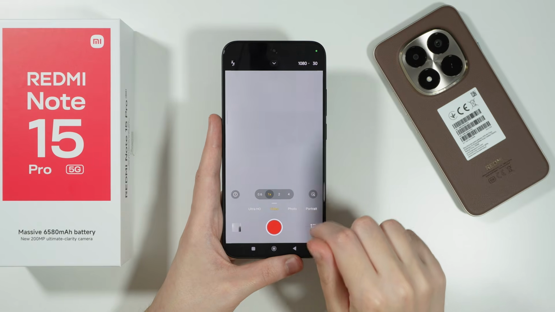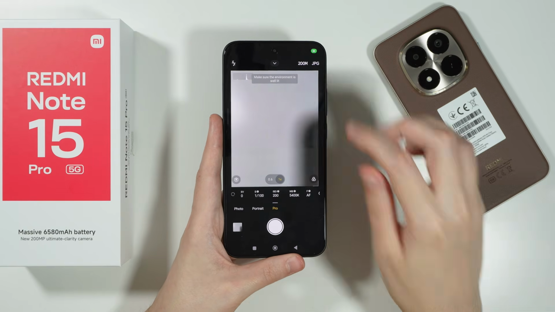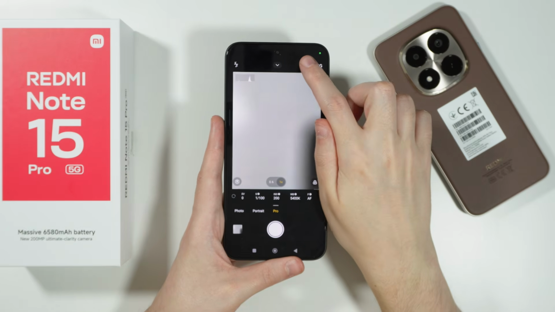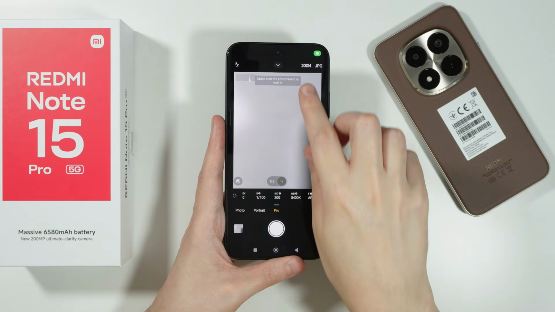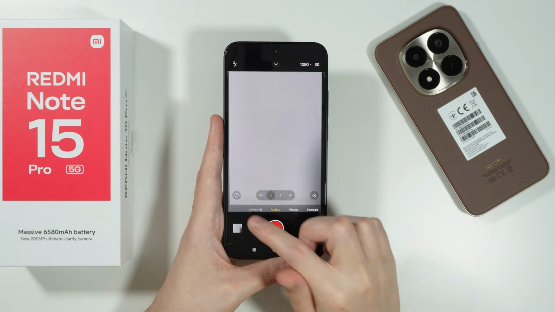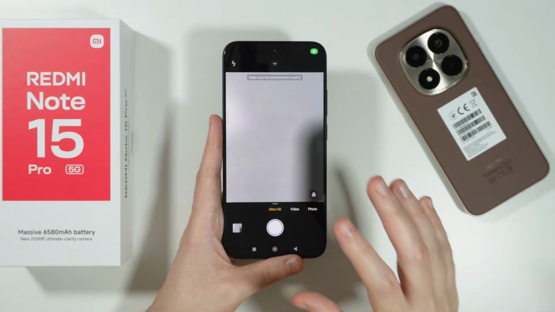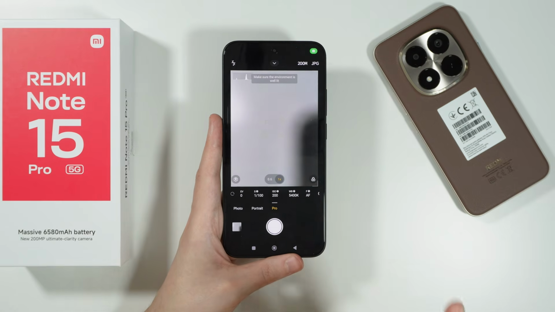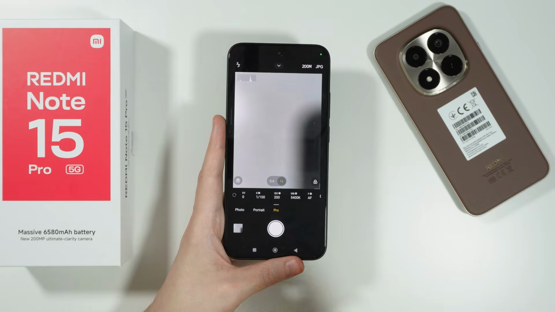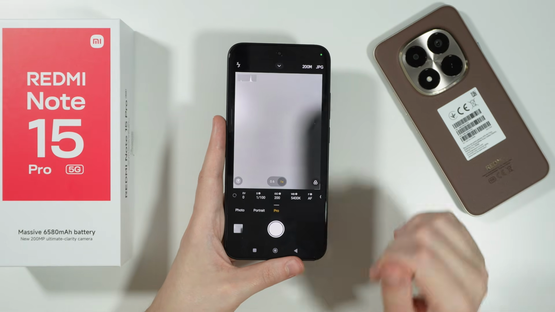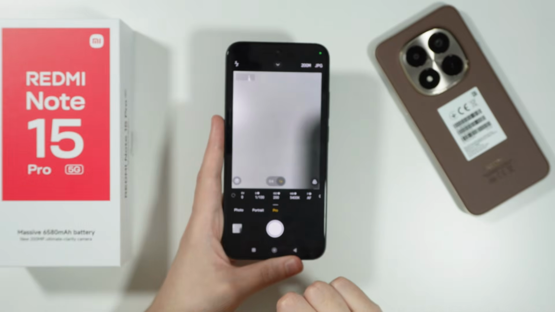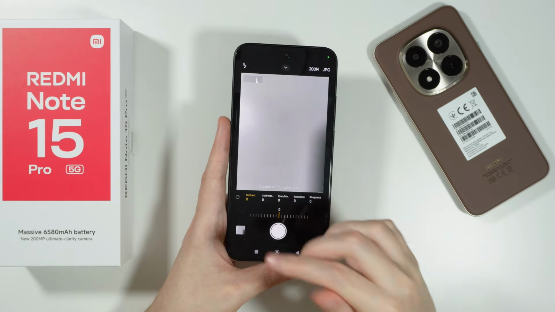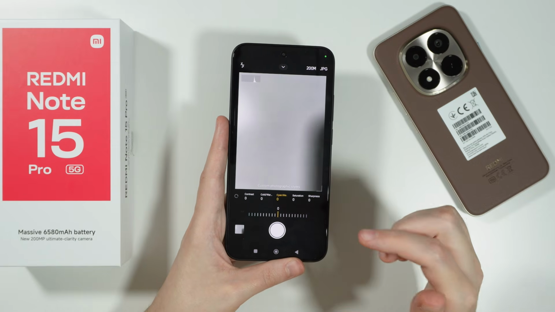Now, besides that, of course, we have a 200 megapixel camera, but in order to use it, you need to either use the Pro mode over here. We need to switch from 12.5 megapixels to 200 megapixels, or you need to use the Ultra HD option. In both of these cases, you can use the 200 megapixel camera, and it works for both the Pro and Pro Plus models. Besides that, what can we also do in the Pro mode specifically is we can adjust the contrast, saturation, sharpness, and some other stuff in here.